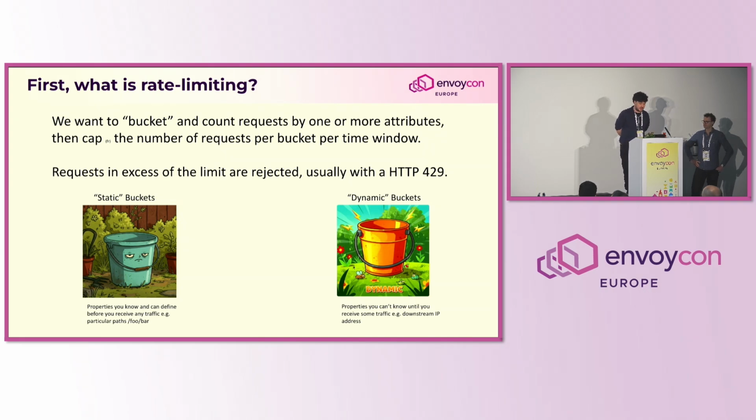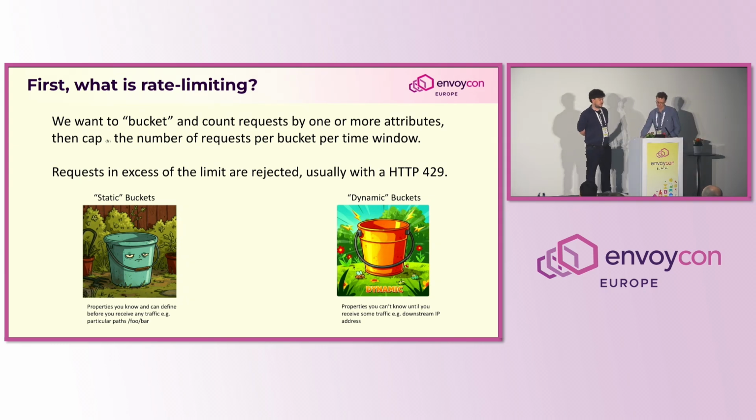And the key terminology here that may be unfamiliar to some is this idea of buckets, which is essentially some group of attributes, IP address, path, whatever, and these can be thought of as static, which are generally things that you can know before you deploy your system, URLs, upstream clusters inside your organization, and then there are dynamic buckets, which may be the IP address requests are coming through via the internet or the user that's making those requests. Just so we're all on the same page there. Okay, thank you, Pete.